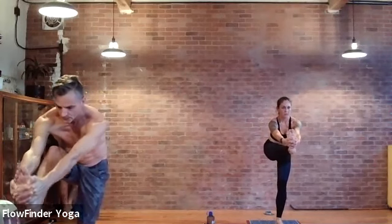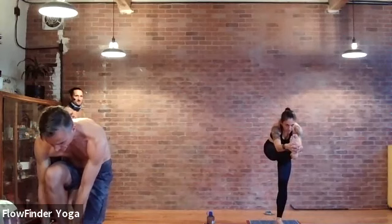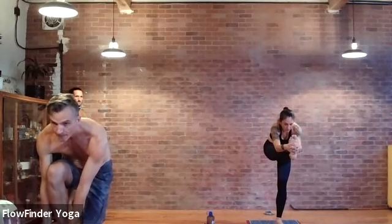Final expression, the elbows sink past the shin as you bring forehead towards the knee or shin. Then slowly, layer by layer, come back to a layer one. Take a breath and then step down. Give the left foot a little shake out. And then also shake it out mentally as well, because each day it's going to be different. You're not always going to pull off that pose the way you want to pull it off.